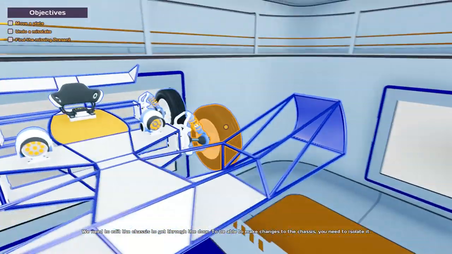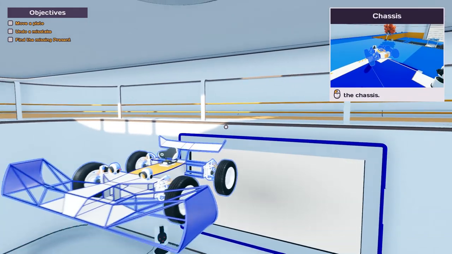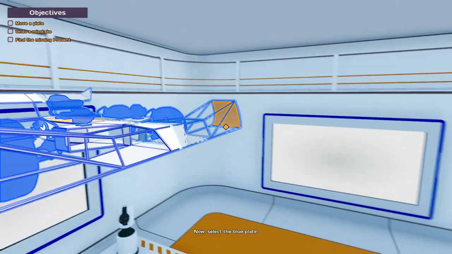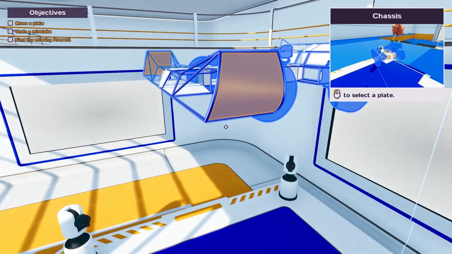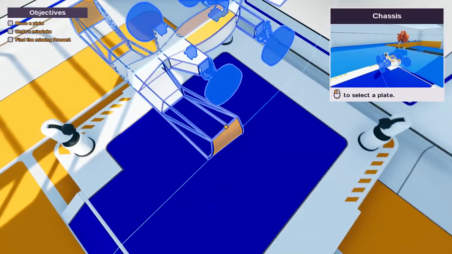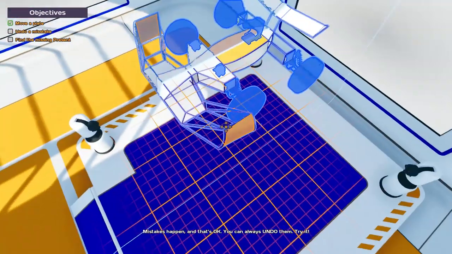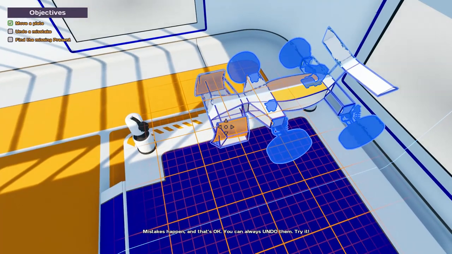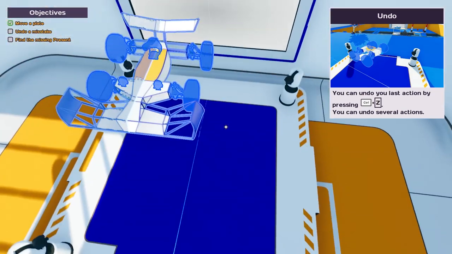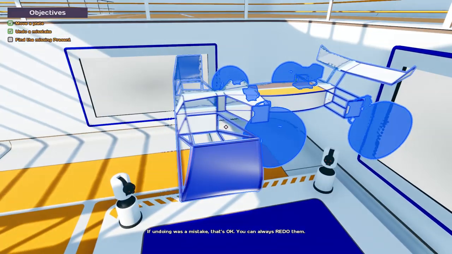We need to edit the chassis to get through the door. To be able to make changes to the chassis, you need to isolate it. Click the chassis. Now, select the blue plate. You can move the selected plate by dragging it in the direction you want. Mistakes happen, and that's okay. You can always undo them. Try it. You can undo the last action by doing Control Z. You can always redo them.